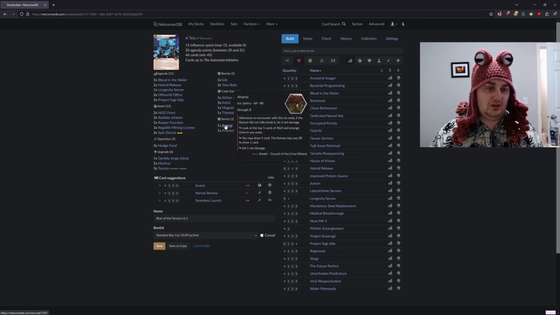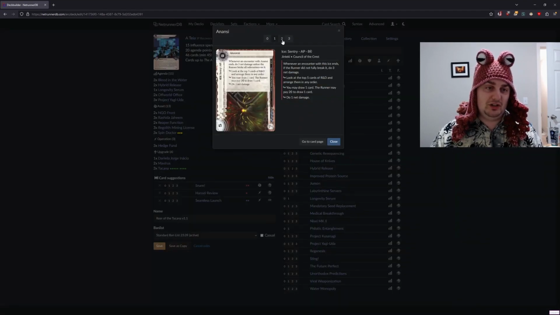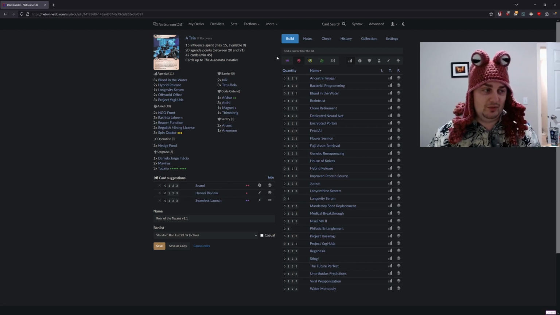So I do want at least 1 more Anansi, because I want ice that does something.